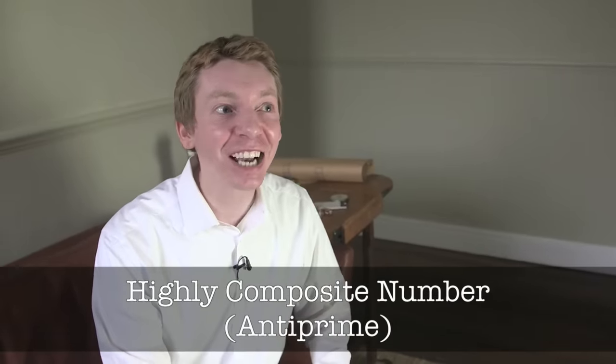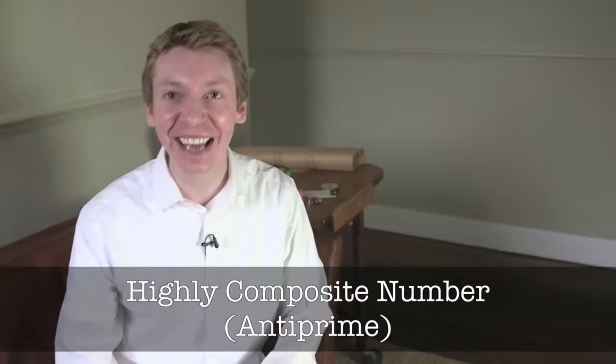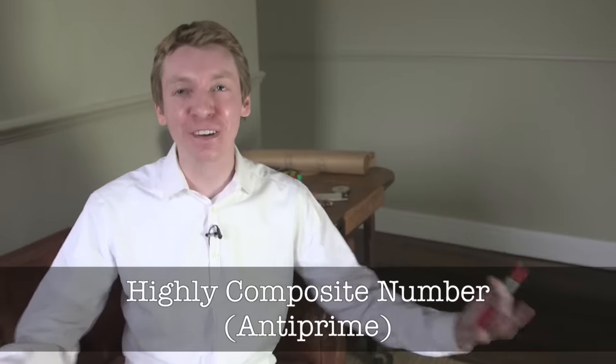It's like an anti-prime. Yeah, it's the most divisible number. Lots of divisors. In fact, the first guy who really properly studied this was the famous Indian mathematician Ramanujan. He did it about 100 years ago. Let's take a look at properties of highly composite numbers. Anti-prime numbers. I don't think it's going to catch on, Brady. I think you're 100 years too late for that.